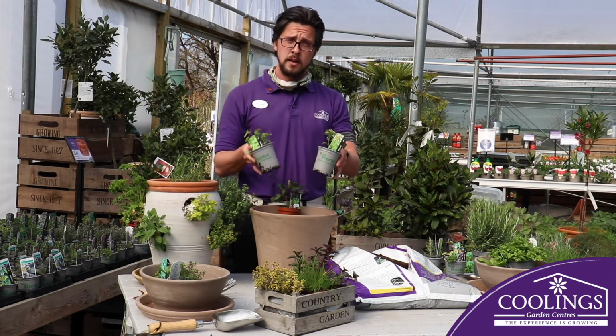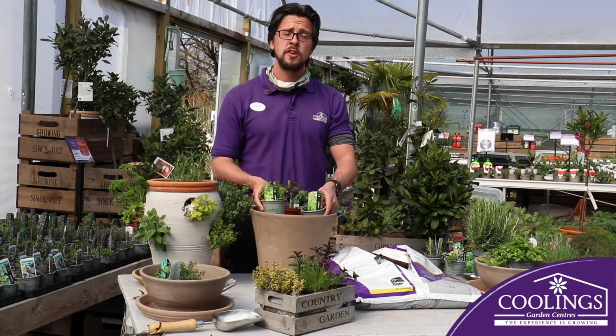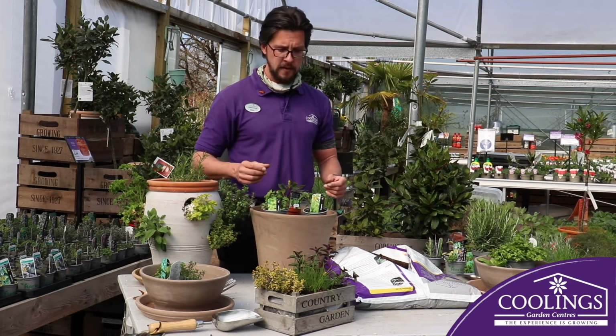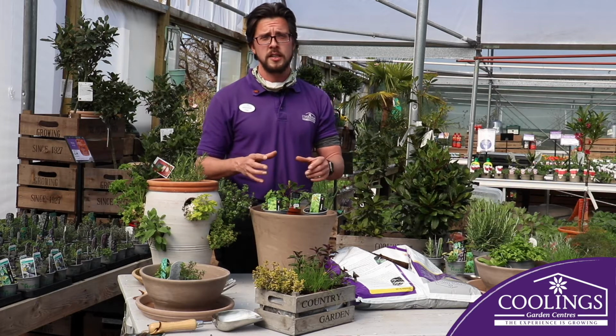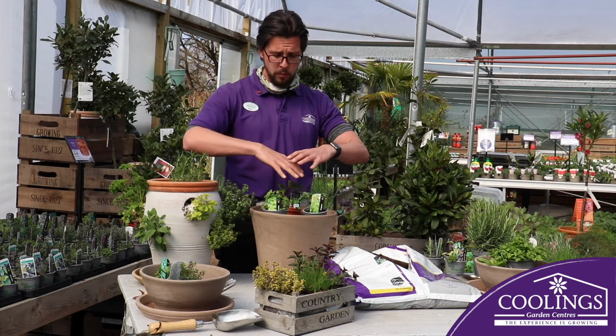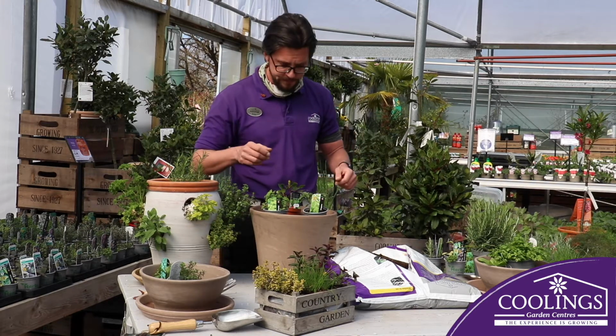Now, you can get 9cm herbs like this here, and we do have more higher impact herbs if you want to get that more instant effect, but they will grow very nicely in the season, so don't be put off by starting with a smaller plant. It won't take long to fill the pot here.